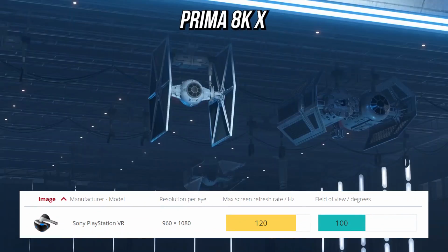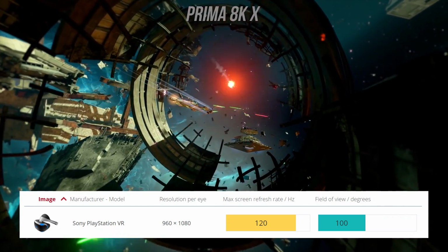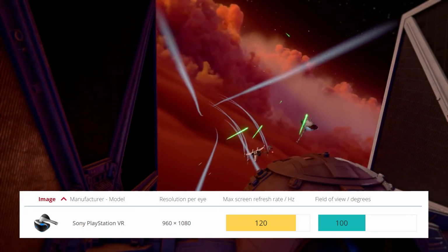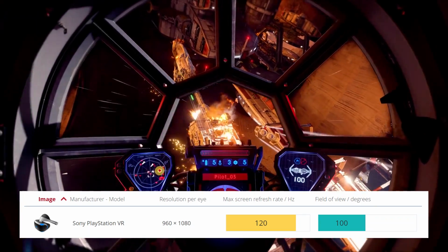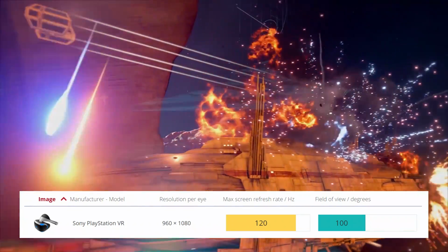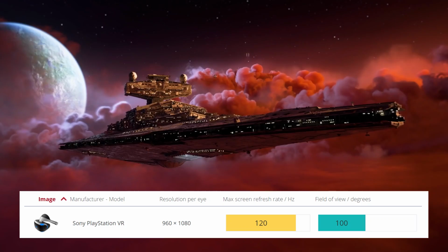Now onto some honourable mentions. For people running Squadrons on the PS4, PlayStation VR is definitely viable. 960 by 1080 resolution, 90 to 120Hz refresh, and 100 FOV at $299 makes this the cheapest headset of the lot. The reason for the uncertain refresh rate is that we don't know what FPS Squadrons will run at with the PS4 or PS5.